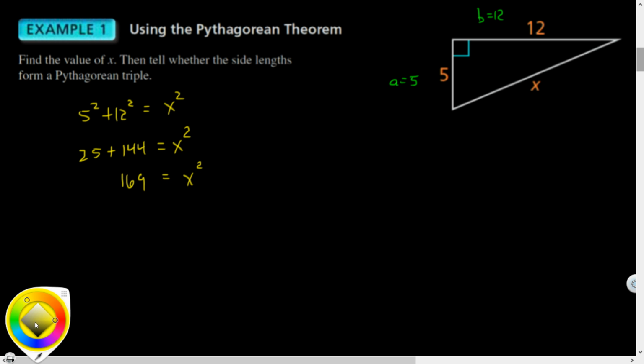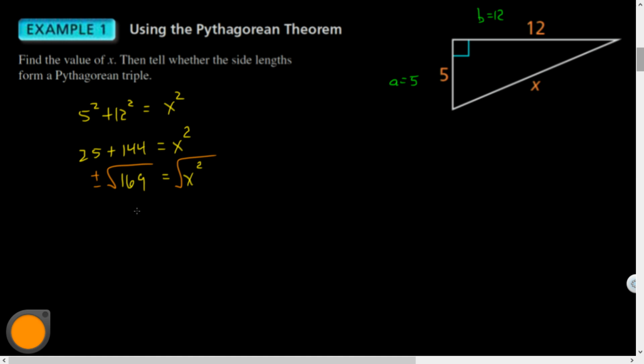And how do I solve for x? Root both sides. And algebraically, you get plus or minus. So you get positive or negative 13. Algebraically, there are 2 answers to this equation. Geometrically, there is only one, because we do not consider negative dimensions to make that much sense. All right, so geometrically, it's just the positive.